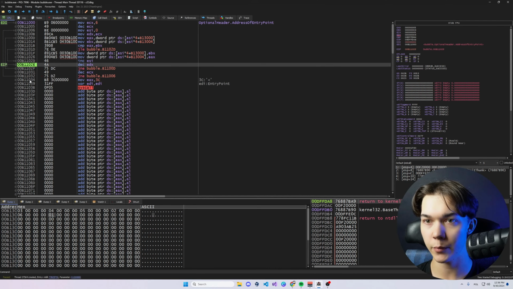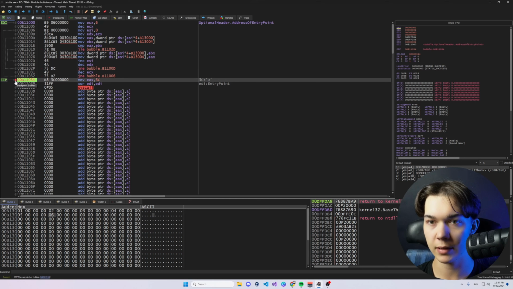So let me make a breakpoint right here. This is the closing mechanism of our executable, if I can say so. This instruction jumps out of the outer loop, right? And here we just set up and call a syscall to finish our program. So let's click this so that we jump to the next breakpoint. And as you can see right now, 1, 2, 3, 4, 5, 6. So at the end, the algorithm worked and everything is sorted in memory.